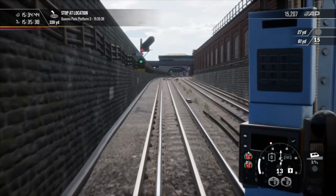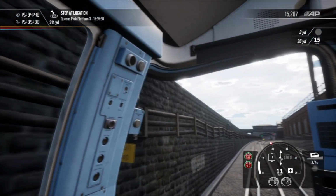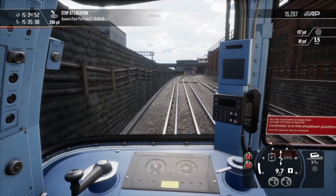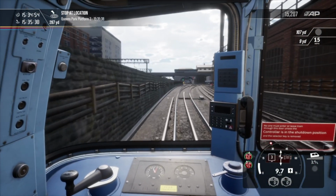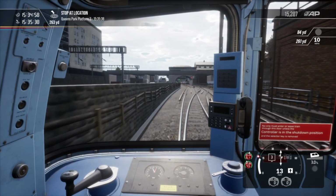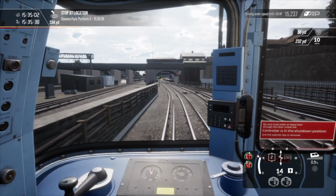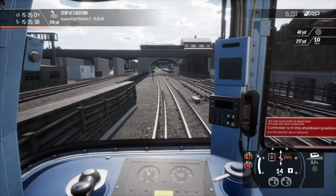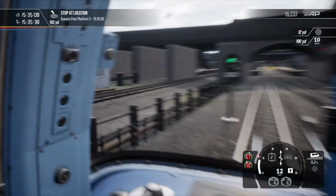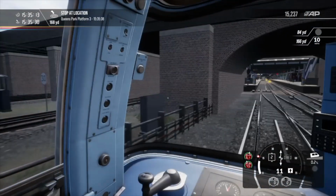Whoa. This is a new signal. I don't remember that signal being there. Interesting. I haven't been on this part of the Overground yet with the new updates, so a lot of this is going to be new to me, which is why I'm not going to turn off the HUD. Even though I do know how to operate it without the HUD, I'm not going to, because I feel like this is going to be something that trips me up. That's the Overground tracks. Hopefully we could get that in the future.